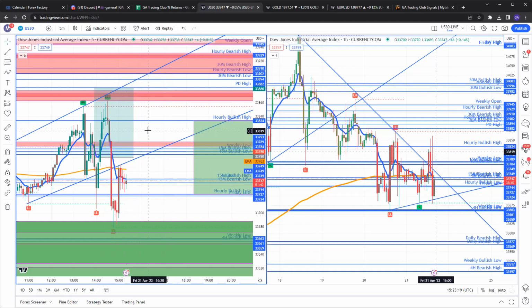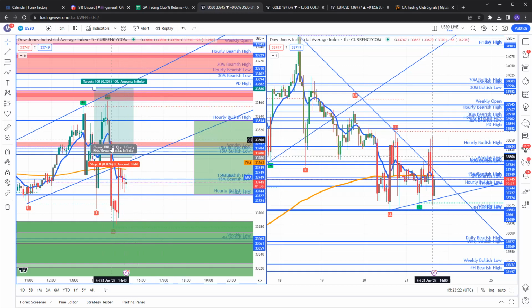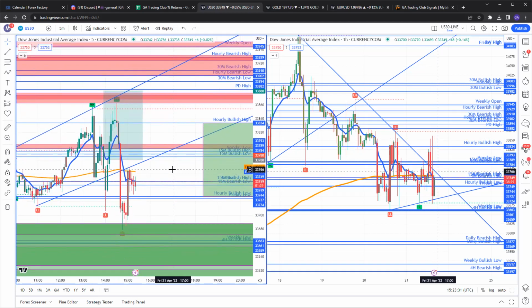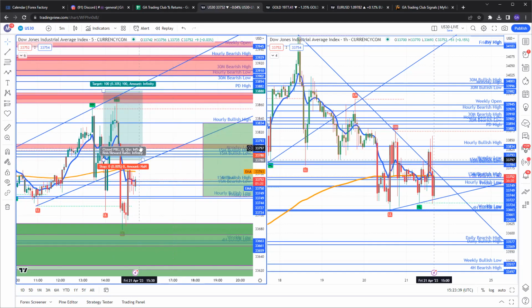I'm not really going to try and make 250 today on a Friday, based on news coming up and everything. So for this one, again, it was a filler lot. It wasn't an official trade. All our main trades we take with a 0.5% risk. But for this one, since it was a filler trade, our risk was half of that, which was 0.25%. So I would have tried to make $125, so that if this trade lost, I would just lose $125.